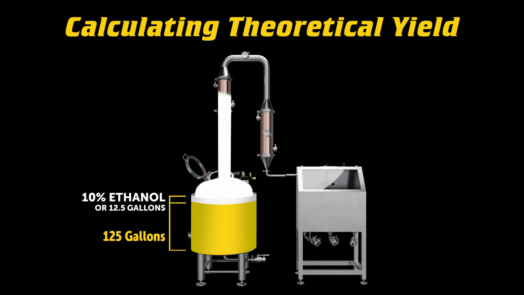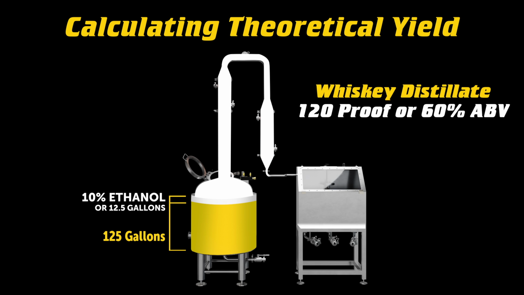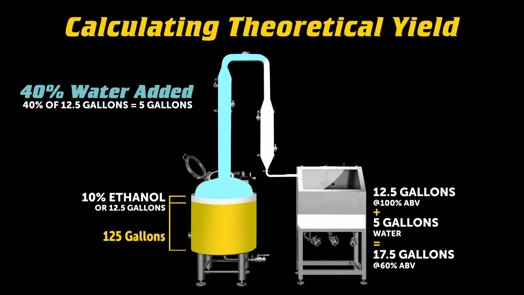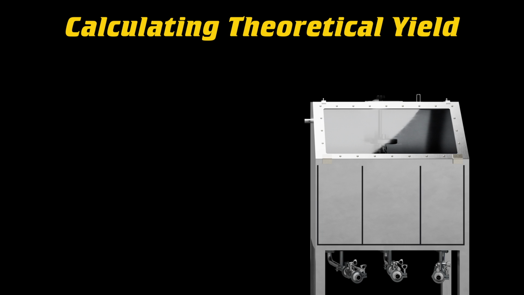Unfortunately, we don't live in a perfect world, and we're going to end up bringing over some water during our distillation process. In this example, I want to make whiskey. I want my distillate to average out at about 120 proof or 60% alcohol after the distillation runs over. This means that I'm bringing over an additional 40% water with the ethanol during the distillation run. To calculate the total yield, you can take the starting mash gravity ethanol content and add an additional 40% water to the overall volume. In this case, it would be an additional 5 gallons.